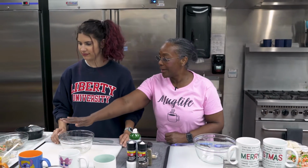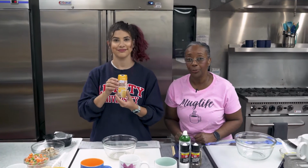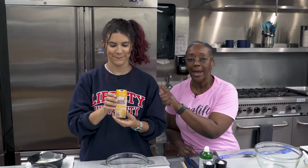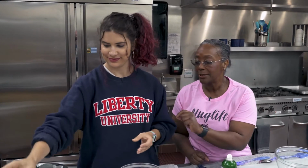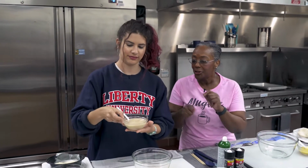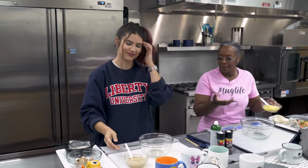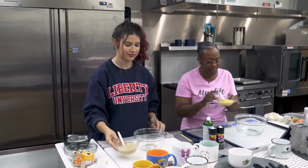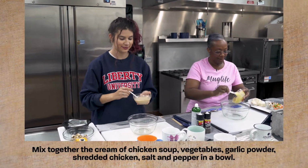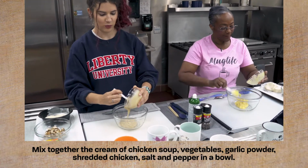But how I made yours here is I bought the chicken bone broth, which is gluten-free, and I just heated it up, and I mixed it with a little almond milk, some seasonings, and just a little gluten-free flour to thicken it. They came out a little different colors, but still looks good. All right. So we're gonna add those to our bowl. Okay. Wow, this looks good.